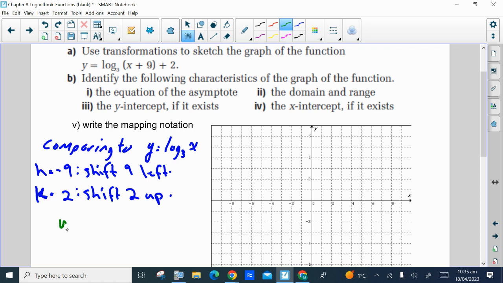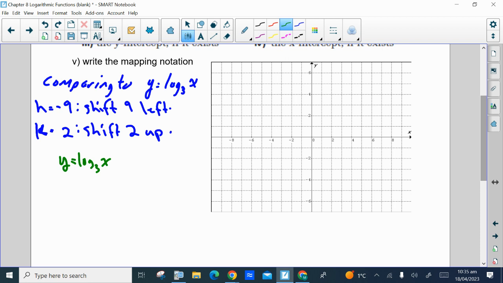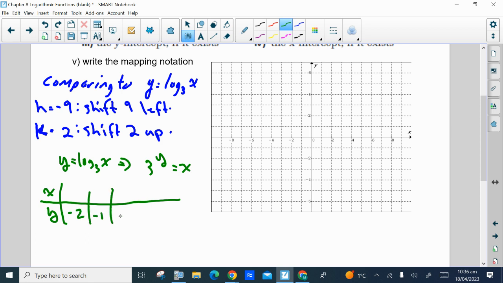So if we start with y equals log base 3 of x and we want to graph that, we can graph that by changing its form, writing it as an exponential function. Start with the base and cycle through. If we do that, that'll become 3 to the power y equals x. And we can graph that by using a table of values. The only thing is, now we would start with y values. Y is our independent variable. So we can let y equal negative 2, negative 1, 0, positive 1, and positive 2.